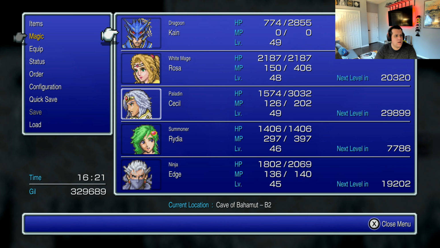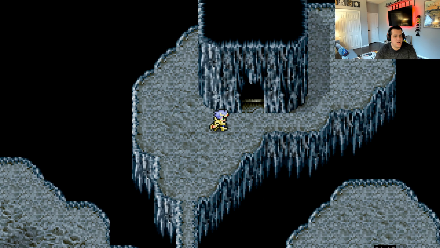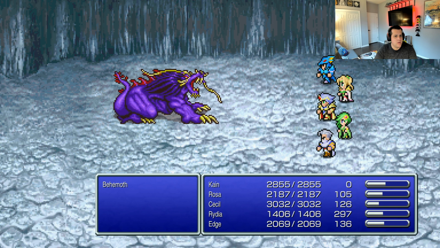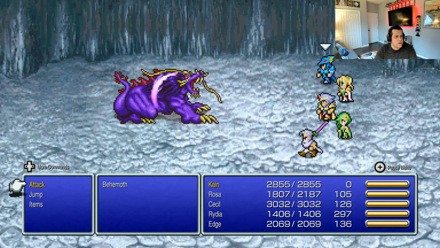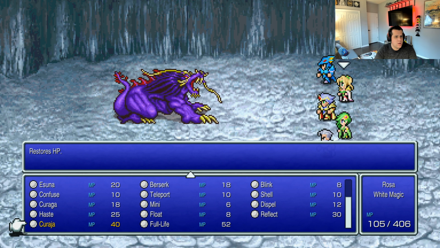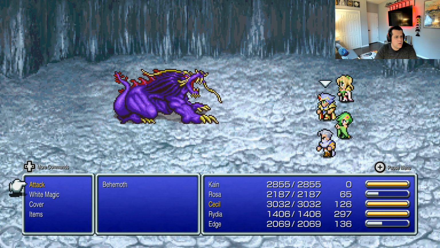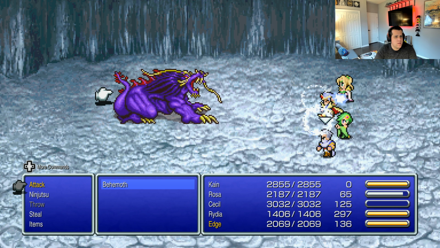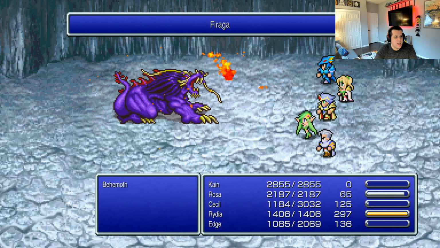Alright. Let's head here. And do some Kirin. Ah, we got another one. Alright. Let's attack. Let's jump. Let's see what this guy's weak against here. No effect. We'll find out the hard way. Not fire.